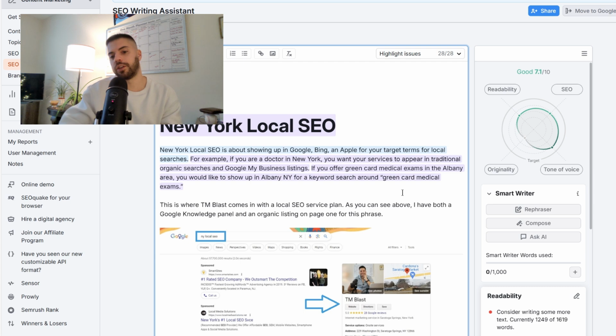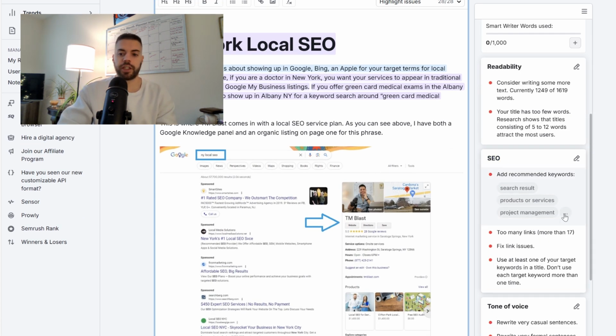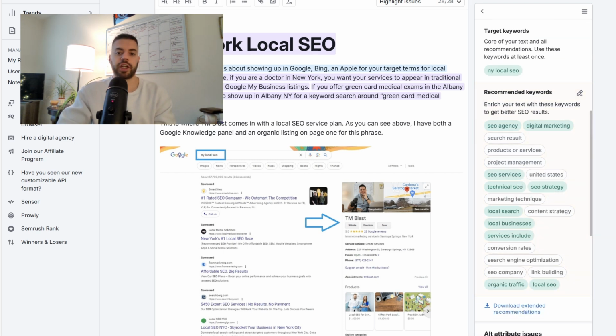So the way I explain this is that in SEMrush, you can see over here, it says SEO ad recommended keywords, and they highlight the words in green that I use. But I don't use words like search result. I don't use words like marketing technique. I don't use conversion rates. I don't use even the word SEO company or link building. These are all opportunities for me to go through my web page and add the words that are related. For example, I don't do any link building for my clients, but I did talk about the importance of getting listed on a site that ranks on page 1 of Google to get the referral traffic and potential leads as well. That's not really link building.